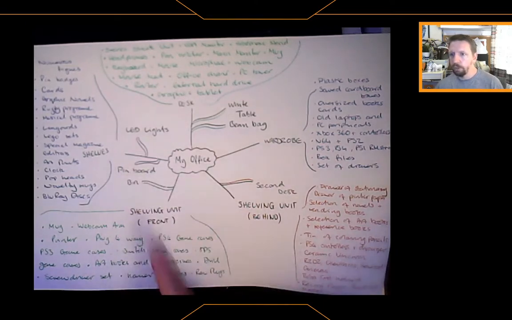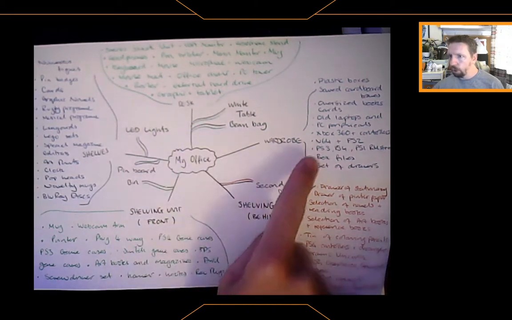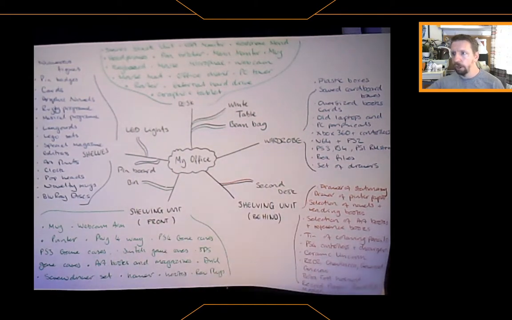So I'd use my office as the example, and I've got my desk up here. I've got a wardrobe which sits next to me on the right hand side, which has all my consoles and bits and pieces in. I've got a shelving unit behind me, which you can just see the unicorn sitting on top of, and I've got a shelving unit in front of me, which you can't see, which is where my printer sits. Okay, and then I've got some shelves which are all around me. So I kind of broke my room down into different sections like that, and that way I know that I can focus on each of those sections, and I can sit there and look at them and go through bit by bit what we're looking at.